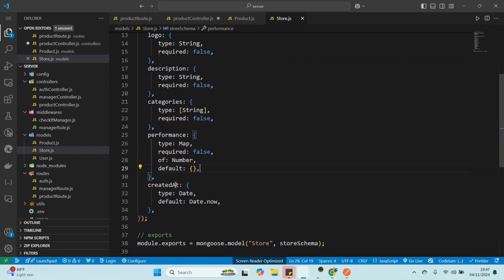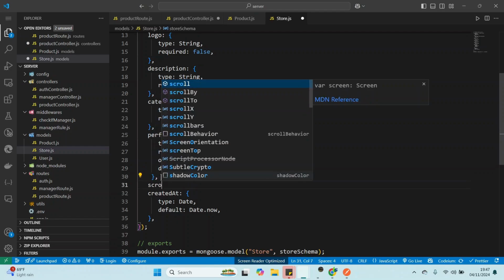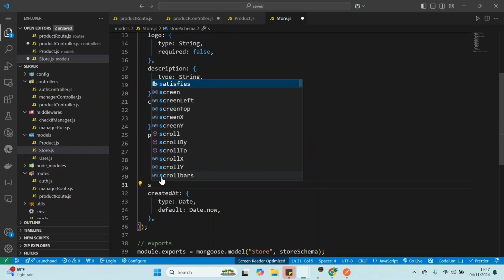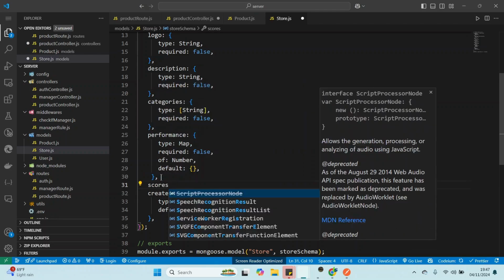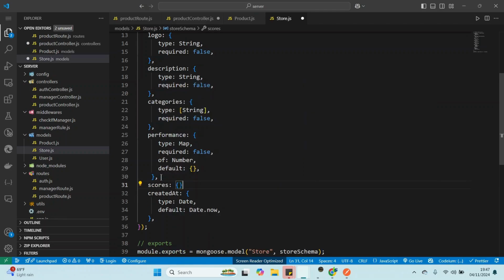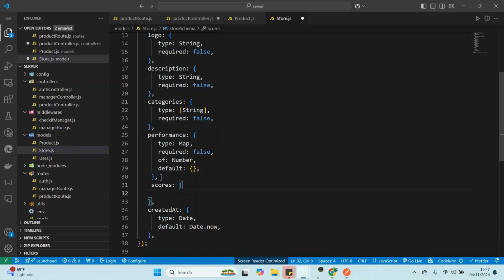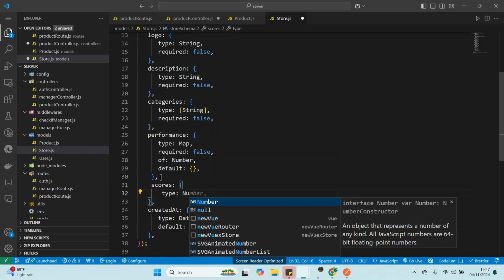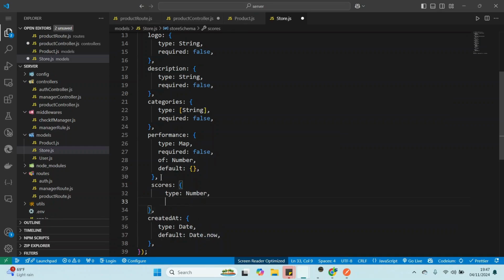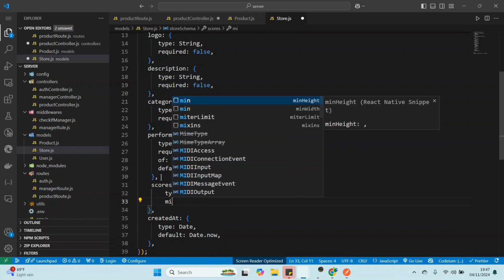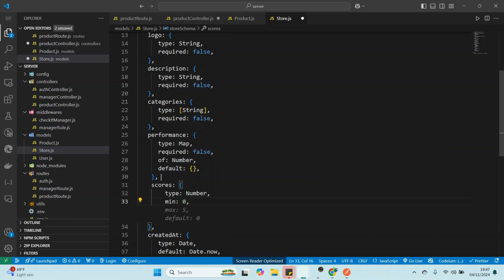Score, we can also add score, which will be type Number. This is the rating for admin. Admin sometimes has to rate or show the rating of a store, and then min we set to 0, and max we set to 100.